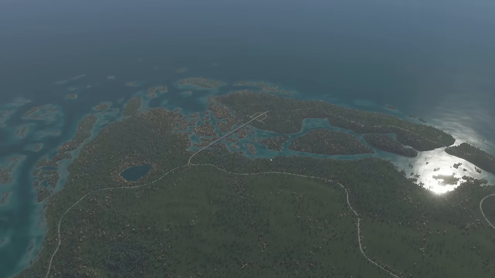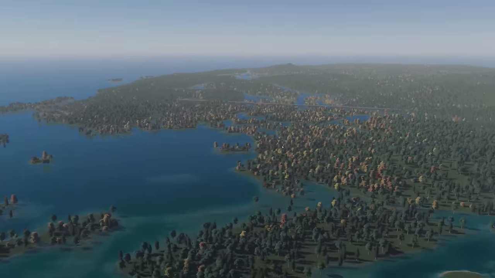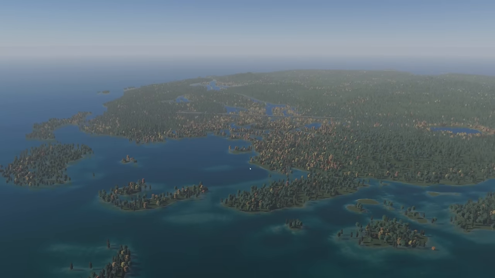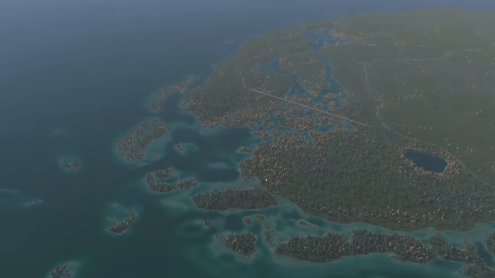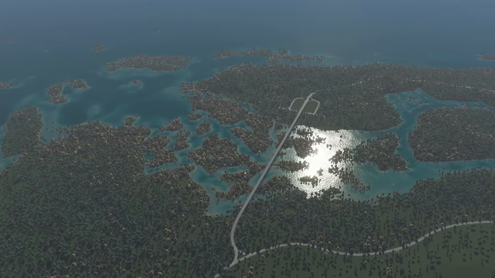And we are greeted with this map, which is absolutely beautiful right out the gate. So that's a really good start. We are gonna do a few things to beautify the whole thing though. The first thing is gonna be our photo mode settings.